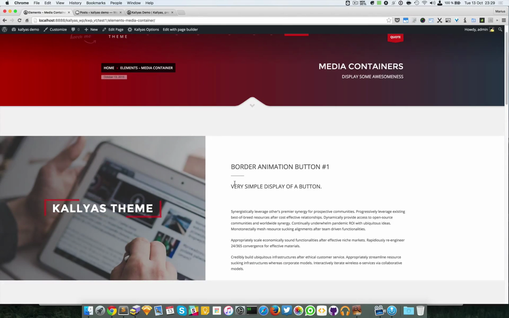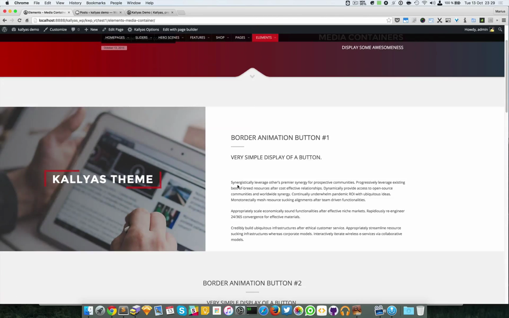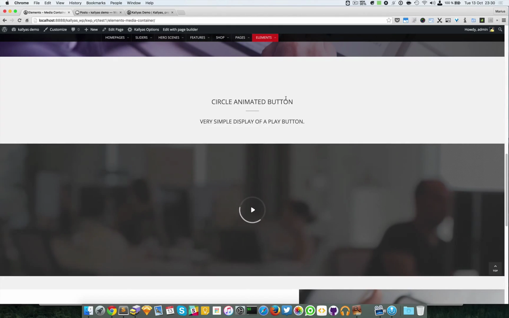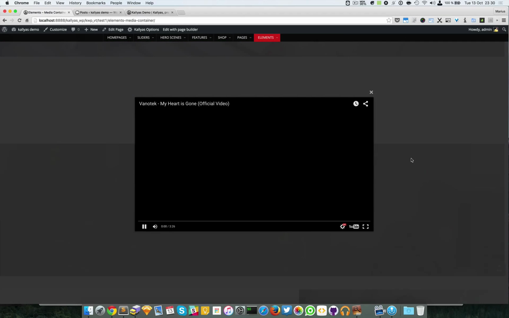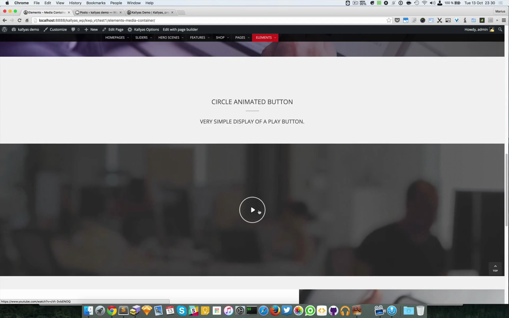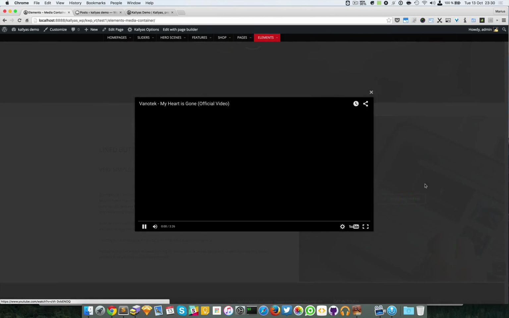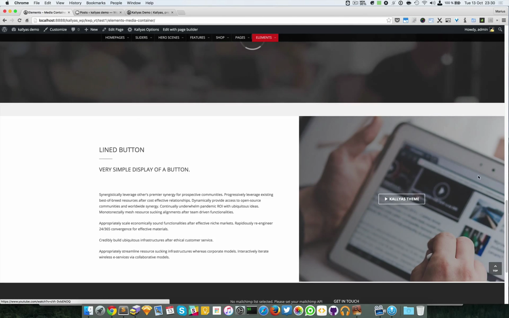As you can see, basically the element will display a block with a custom background and a nice effect of hovering a specific title. As you can see here, it's an even nicer effect when hovering the whole element. Here, when I hover this display button, it will open a YouTube video, and this one right here will also open, because I specified, it will open any link you want.